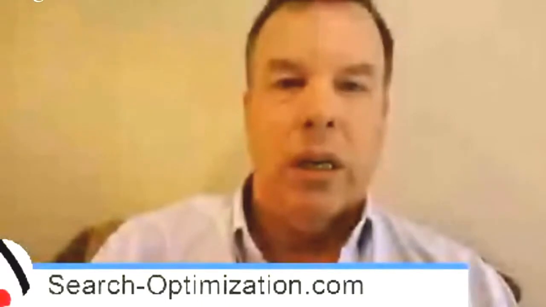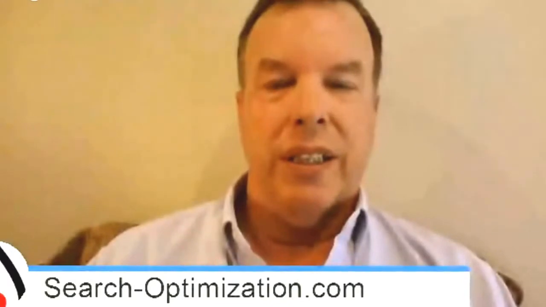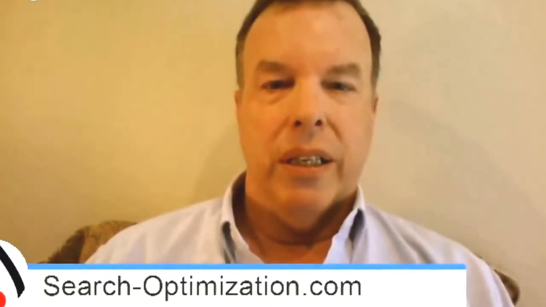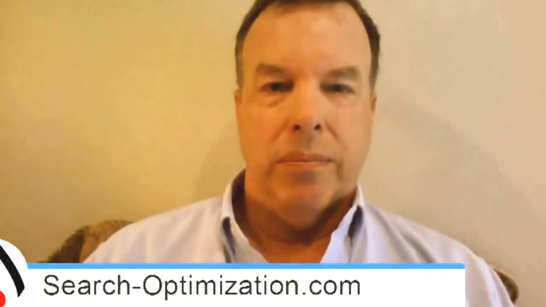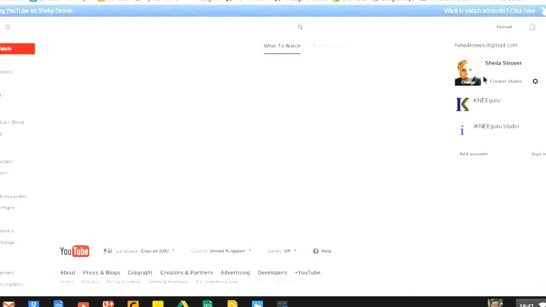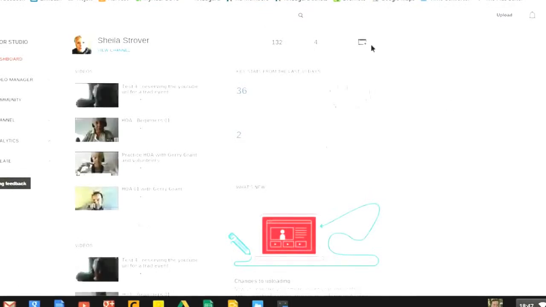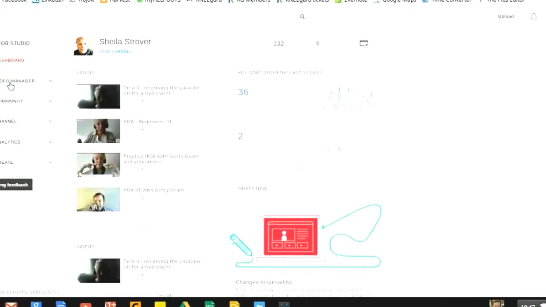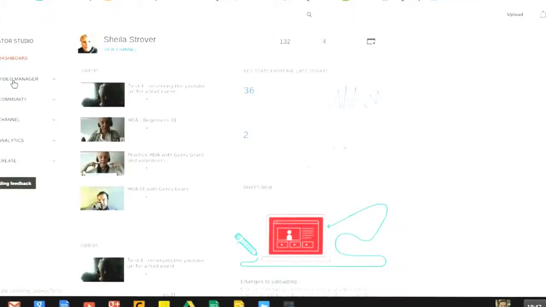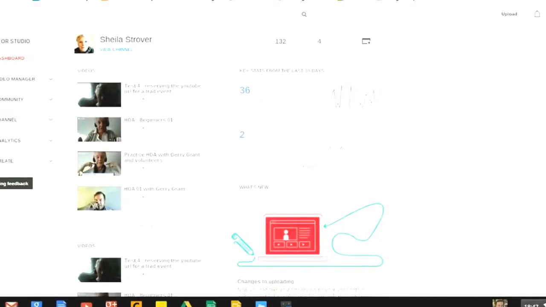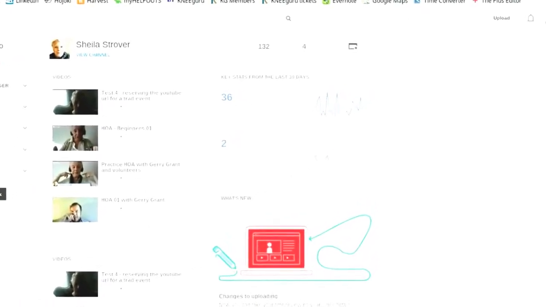Okay, I'll screen share again. I'll go to my YouTube page. Now I've logged in, so this is the same login as I've used for Google+. And there's my photo in the right-hand corner. If you click it, underneath is this little area that says Creator Studio. That's the important part to go to. It used to not have this name, but it's now called Creator Studio. And to the left now is your video manager. That's where you can manage your channel, manage your playlists, create a new live event, and all sorts of things to do with YouTube. So I hope that's answered your question.